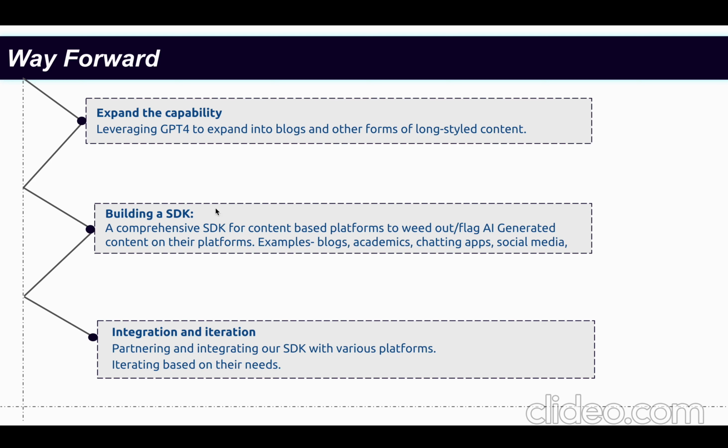Then we plan to build an SDK, and our last step would be to integrate with various platforms, provide them with our SDK, and then iterate based on their needs, so that all the platforms can just use our SDK and weed out AI generated content one step at a time.